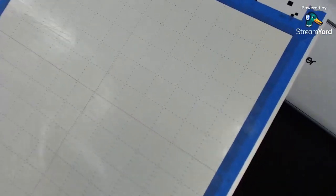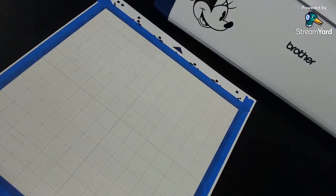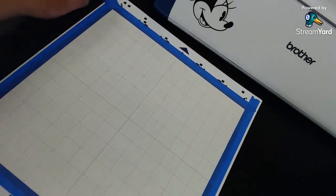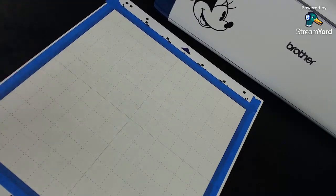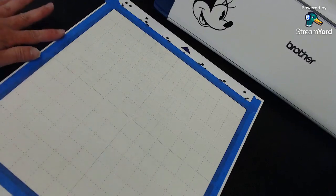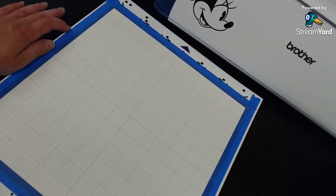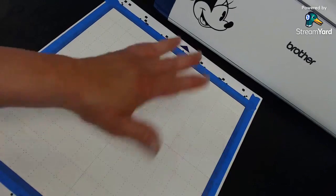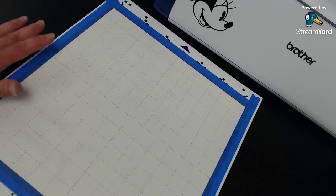Okay, what do you do when the new gold mats aren't sticky anymore? I use mine to cut fabric. When the gold mat isn't sticky anymore, I can't do much with it. I use them then for paper and vinyls. That's what I've been doing with mine, after it doesn't hold the fabric anymore. There are two options. I use it for regular paper and vinyl and stuff like that, or I put one of those high tack adhesive sheets that we used to use on our low tack mats over the top, because I can't get those sticky again. You can clean them a little bit, but they don't seem to tacky up too well. So it must be the type of adhesive they use.